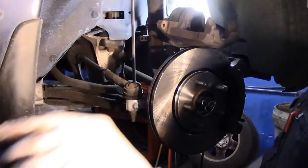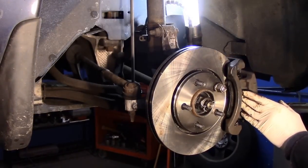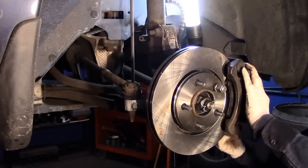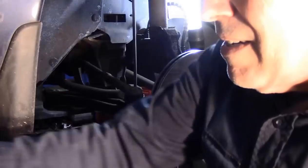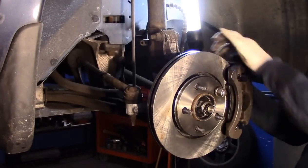Tight, and I will lay the caliper back over the top and slide it down, push these pins back in to accommodate it. And then we'll just put the two bolts back in the back.